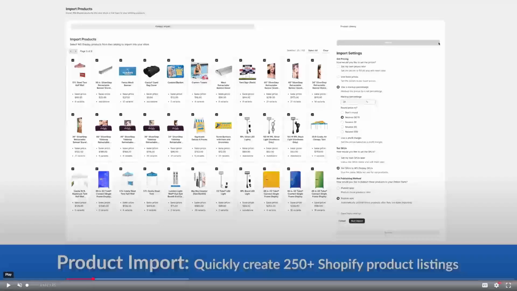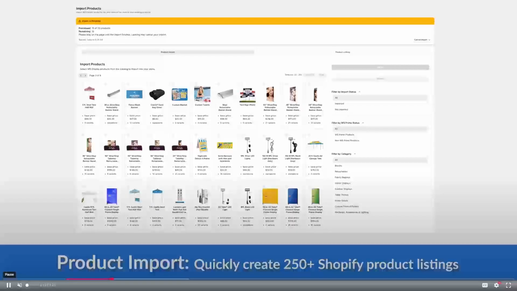Lastly, the last question asked on here is the publishing method. For those of you familiar with Shopify, you can publish later to review it before your end users see it, or you can decide to hit publish now, in which case, as soon as the import is completed, these items will be purchasable on your store. So again, limiting that time. A lot of the focus here is making it so even small teams can quickly get up and running, set up a store with WS products, and be up and running in a few minutes.